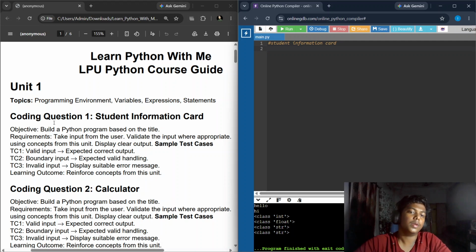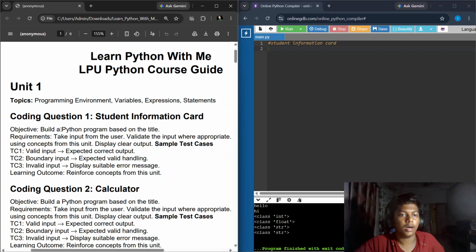Build a Python code based on the title. Take input from the user. Validate the input where appropriate. Use concepts from this unit. Display a clean output. Sample test cases: valid input, expected correct output.